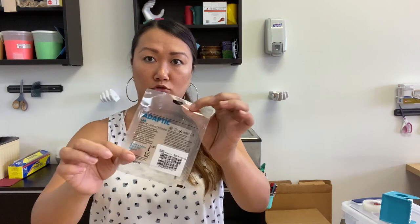And then I keep Xeroform or some kind of non-adherent dressing, right? So I keep Xeroform. I also have non-adherent dressing. It's called Adaptic. But you can have one or the other. You don't have to have both, but I do like both. They serve different purposes. And then I have Steri-Strips here as well.